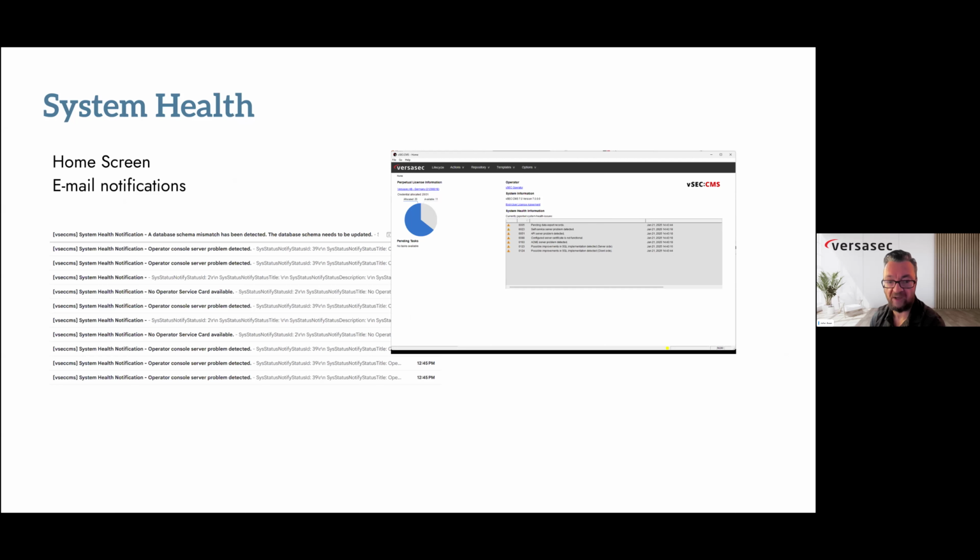We have also added these notifications within the console as a part of the system health information. So if you're going to the small yellow informational box there, you can pull this up when you select that bottom right ball icon, which can be red, yellow, or green, depending. It's yellow here, and what problems it may have found. You'll see it there as well. See those notifications there as well.